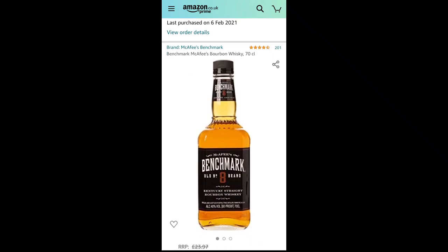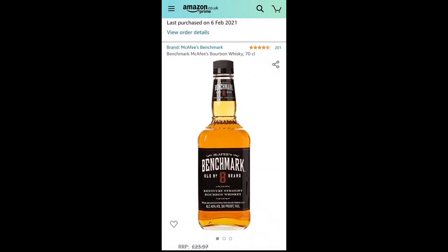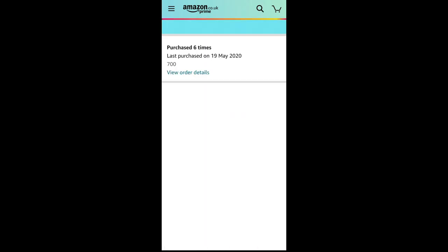I find Benchmark McAfee's Bourbon Old Number Eight, which is actually distilled at Buffalo Trace distillery. The bottle shape and branding are very similar to Jack Daniel's Old Number Seven — clearly intentional to attract Jack Daniel's drinkers. However, this is a Kentucky straight bourbon whiskey, not made in Tennessee, and doesn't go through the Lincoln County charcoal filtration process that Jack Daniel's does. It's £0.95 more, and in my opinion Buffalo Trace is better anyway.